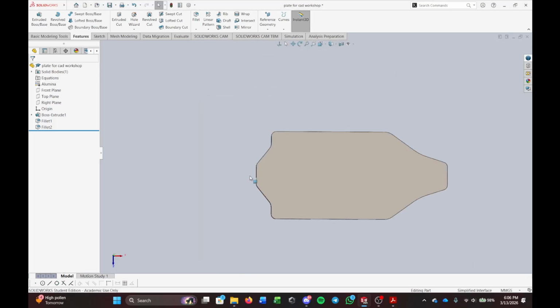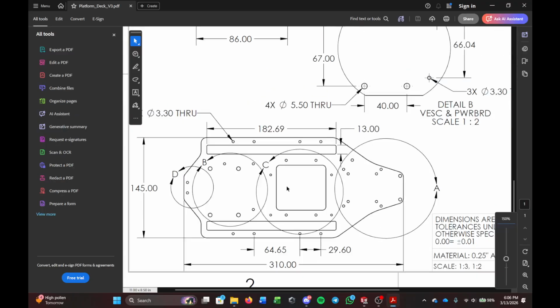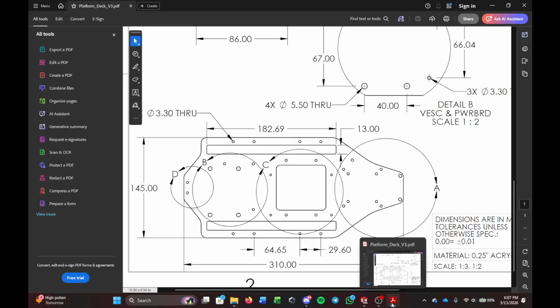So there we go. And now if we go back to the drawing, the next biggest thing we have is we're going to make these different holes, these cutouts and whatnot, and then we'll go from there. So once again, you can see this part has something common on each side. We have that rectangular cutout on each side. So once again, the same way I created a body or sketch and mirrored it, I can create another sketch and cut it and mirror the cut. So we'll be doing that.